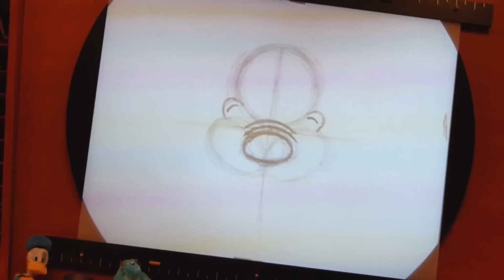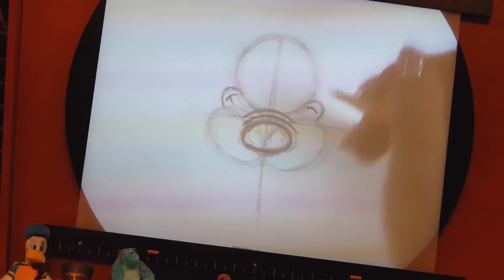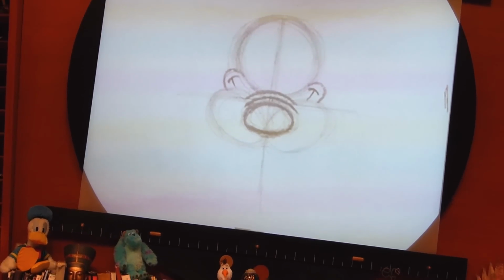And then we're going to add our smile in next. So we're just going to add in a little line. It's going to peek right on the outside of those smile lines. And I'm stopping right as I get to that oval, and you'll see why in just a minute.